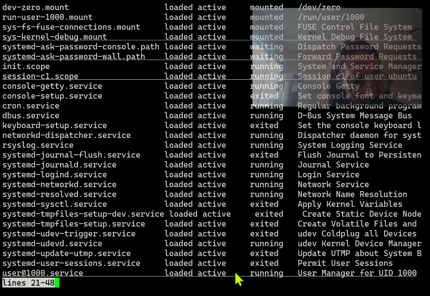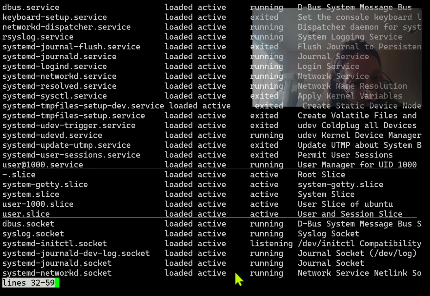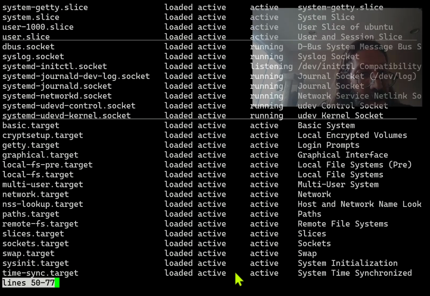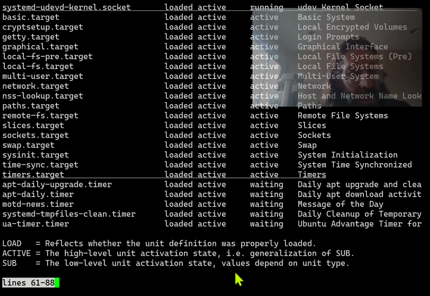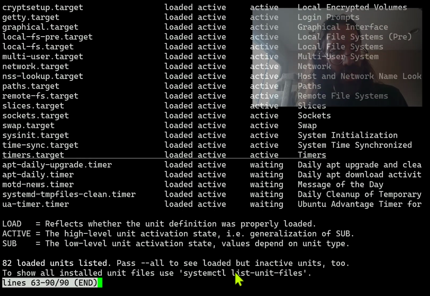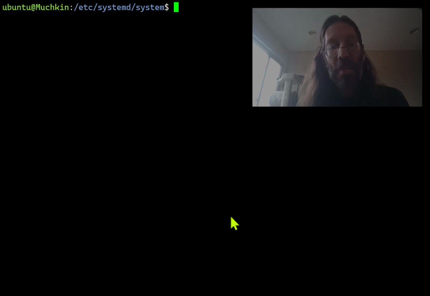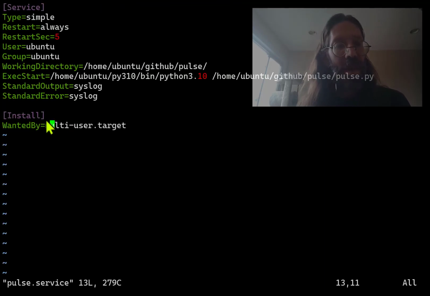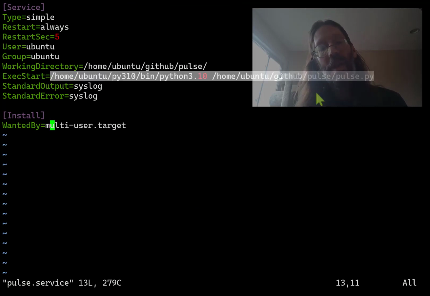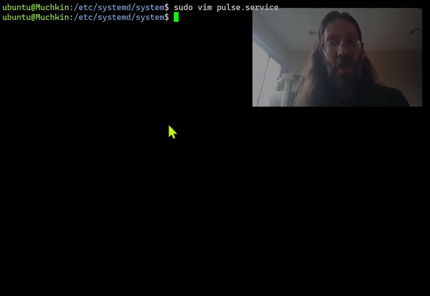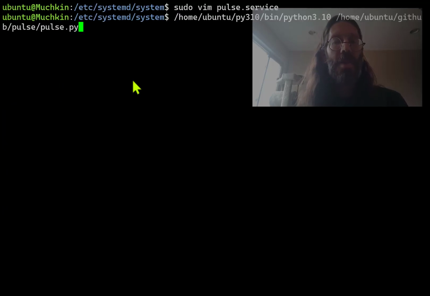I scroll down. Let's see if it even lists when it's turned off. Yeah, when it's not trying to load, it doesn't list there. So anyway, I guess this is just the active ones or the ones that are trying to activate. Okay, but I do know that as I sudo vim pulse, I can see the command it's actually trying to execute, and nod to myself and go, oh yeah, of course that's not going to work because we haven't done that work yet. But that'll only take a moment to really do that work, right?